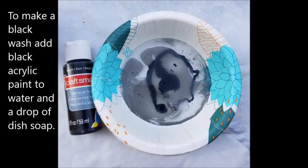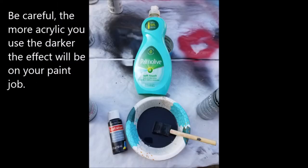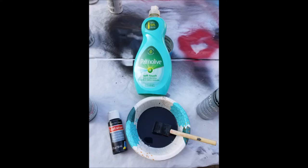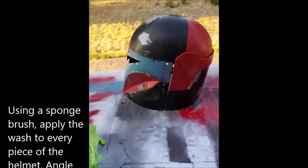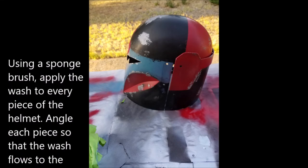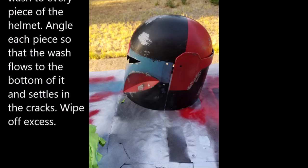To make a black wash, add black acrylic paint to water and a drop of dish soap. Be careful, the more acrylic you use, the darker the effect will be on your paint job. Using a sponge brush, apply the wash to every piece of the helmet. Angle each piece so the wash flows to the bottom of it and settles in the cracks. Wipe off the excess.